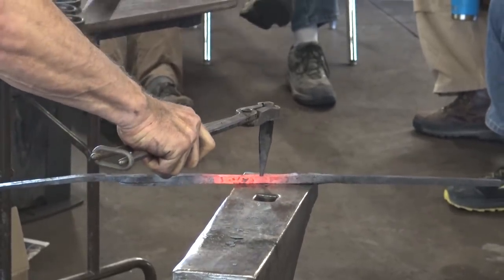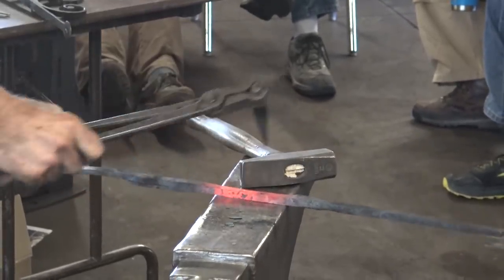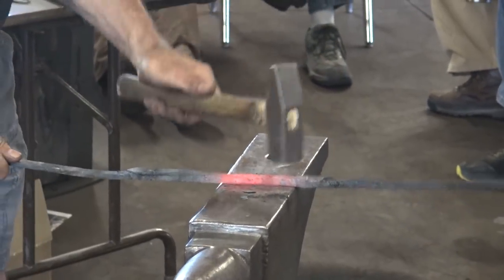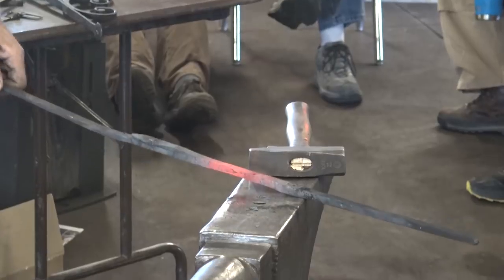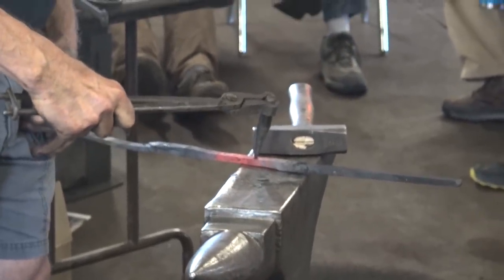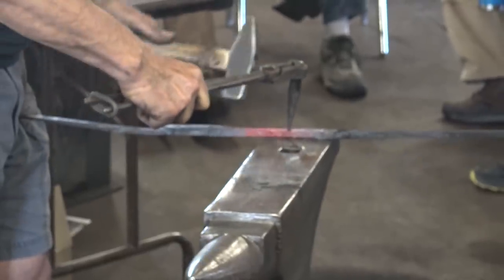Around the corner. There's a hole stretching. Well, the hole is stretching. I should have punched before the hole.